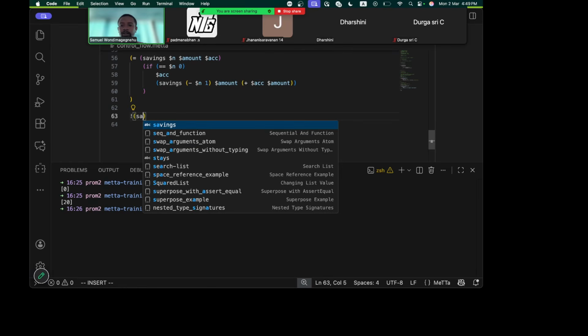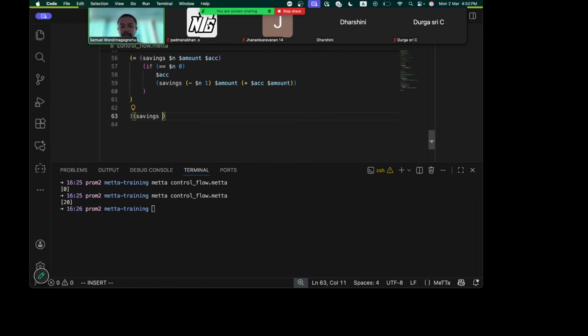Okay, so savings, let's say 10 days, and the amount we want to save is 70 rupees or dollars each day, and the unit case for addition is going to be 0. And when we run it, it's going to be 700.